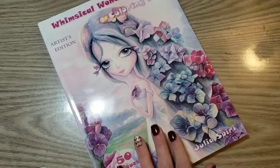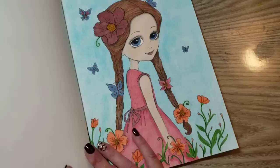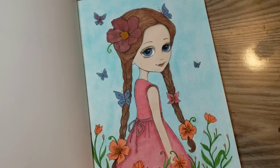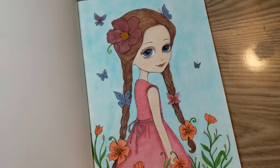Okay, this is Whimsical Wonders. This is the artist edition, Julia Speary. I did one in here, I did this one here. I wish I would have gone with a different color for the flowers, but too late. This was Inspection of Your Markers, and then I shaded with the Corinor Woodless Pencils, and the background is Gallery Pastels that came from Hobby Lobby.